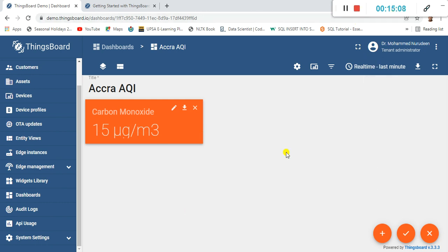So you can add widgets like this for all the pollutants you are measuring, and at the end of the day, for the air quality index itself, you can create a separate widget.